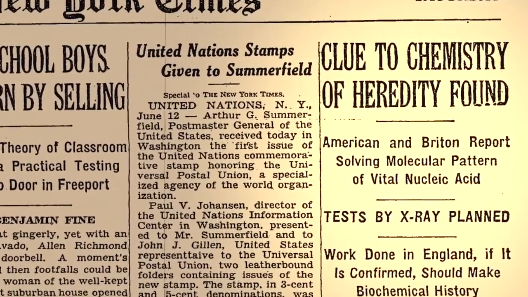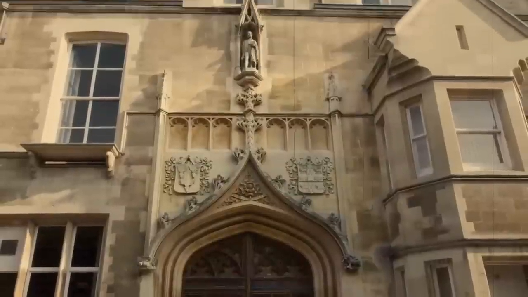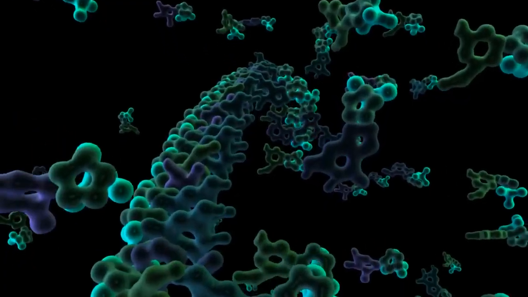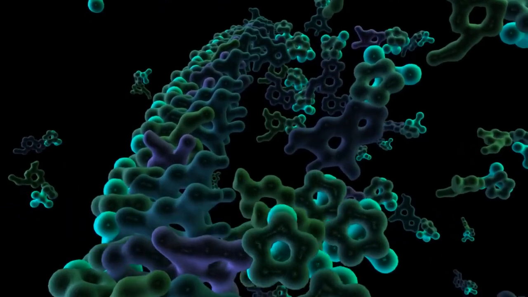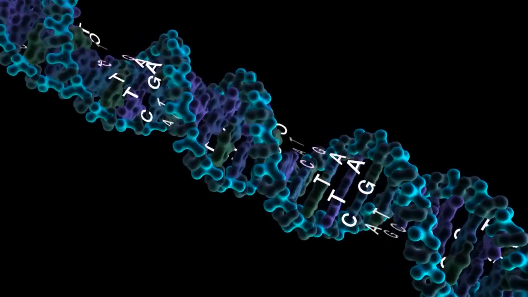Scientists' understanding of biological information advanced dramatically when Cambridge University researchers James Watson and Francis Crick made a startling discovery. They found that the structure of the DNA molecule stores information in the form of a four-character digital code.